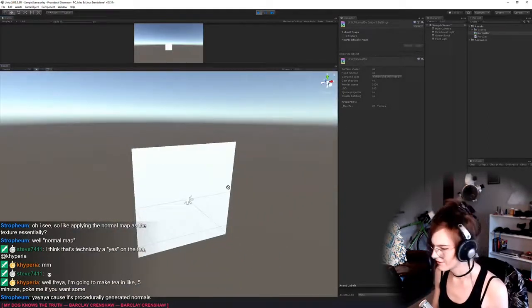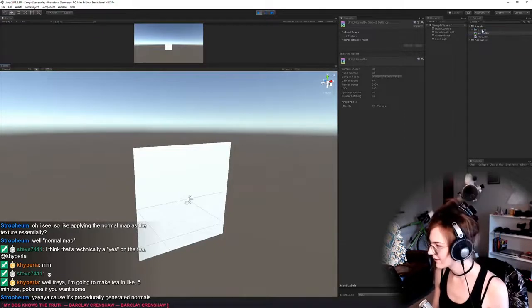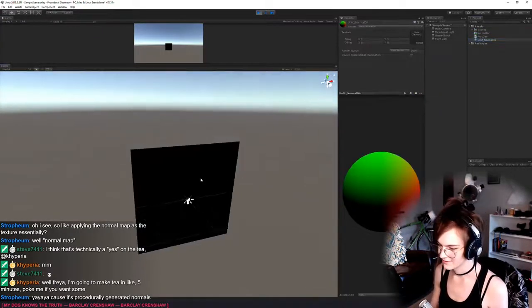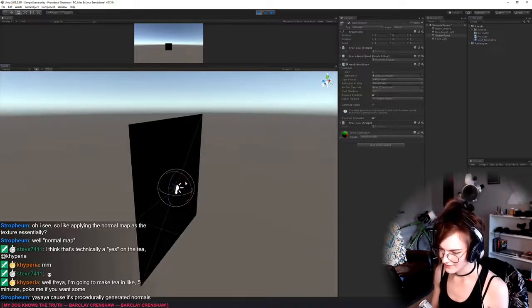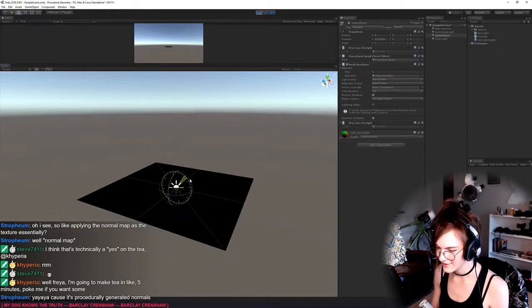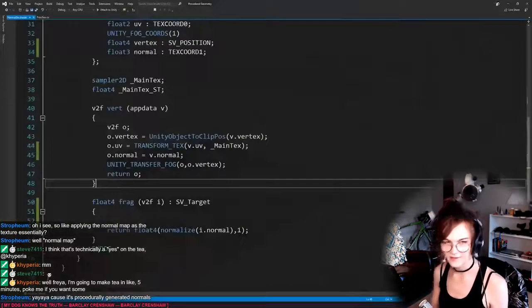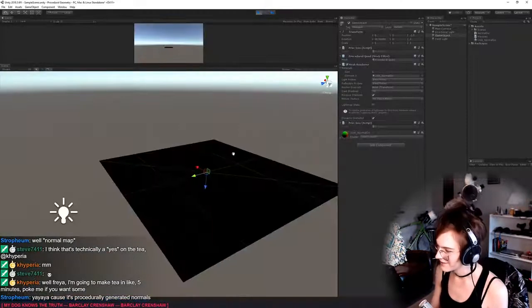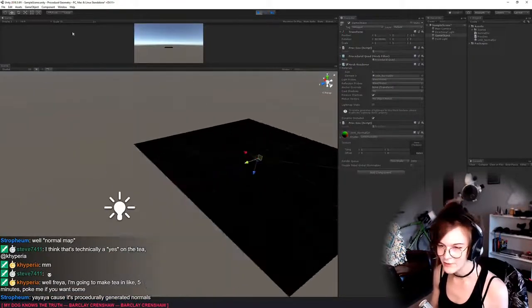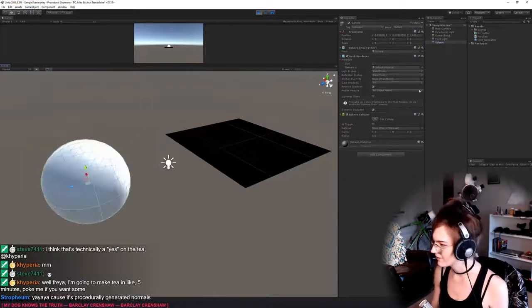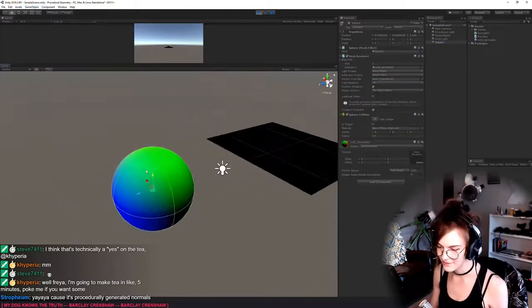Right. That's incorrect. I don't have a material. I need a material. Ah, geez. We probably got negative normals on this one. The normal is pointing to negative z, so this one is just not visible right now. But if we put it on a different mesh, we can make sure that the shader works first. So if we make a sphere, and then we slap on the normal direction.